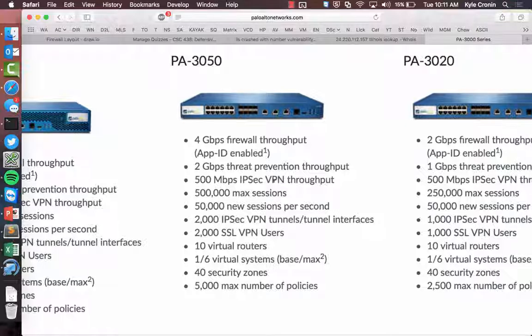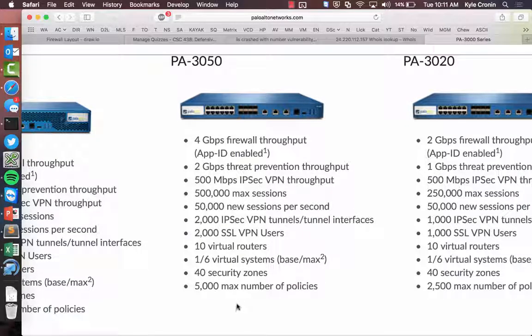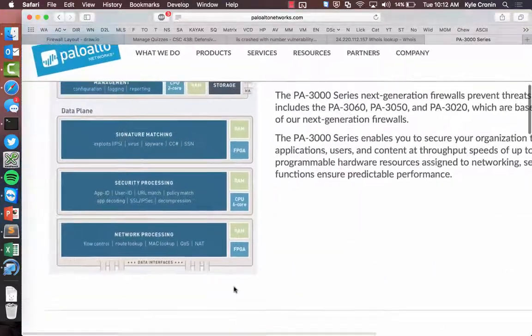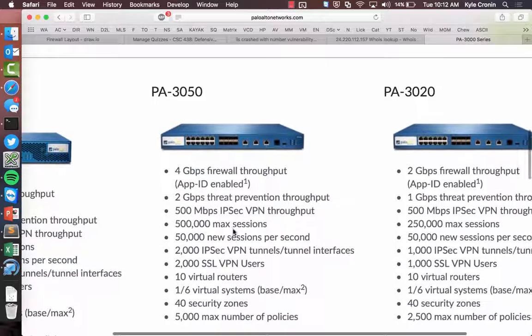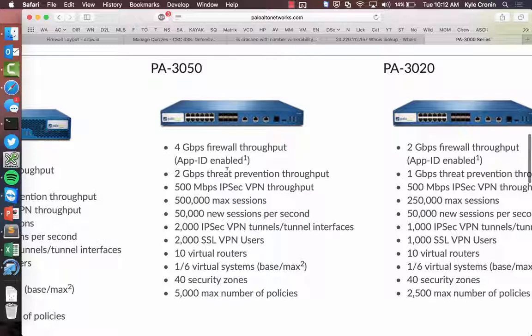In this particular firewall, this doesn't tell us. Well, I'll just go to one that I know off the top of my head. I'm guessing that this has 1, 2, 3, 4, 5, 6. Is that right? 6, 12 plus 8. So this has 20, we're just going to say gigabit interfaces on it. When we look at how much this firewall can actually process through it, it can only do 4 gigs a second.